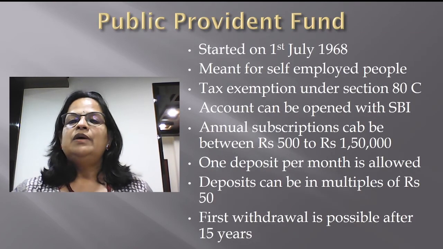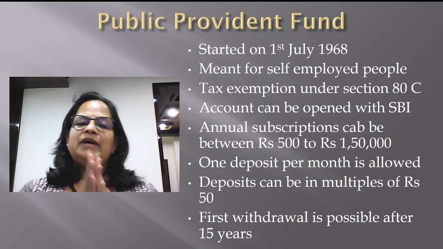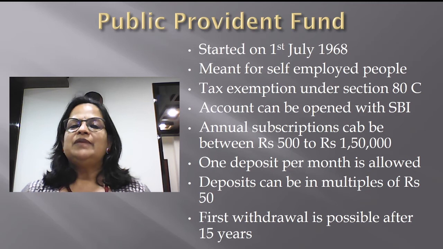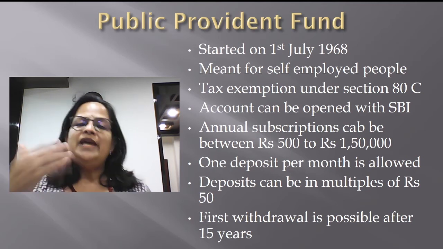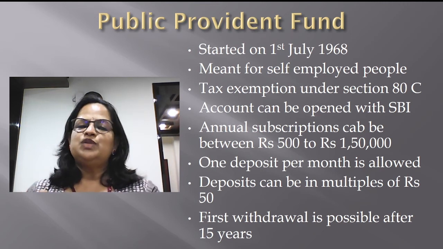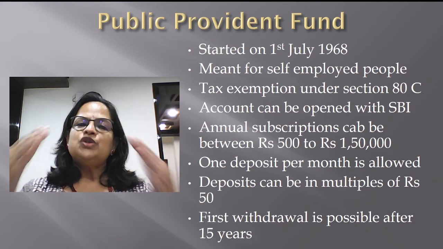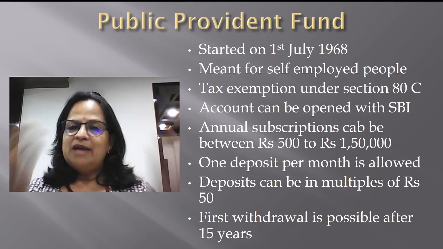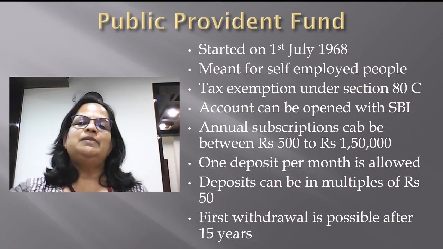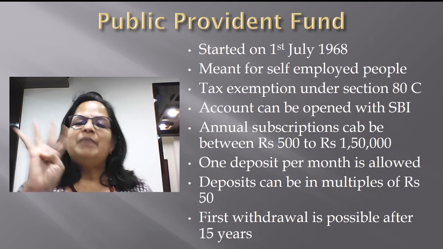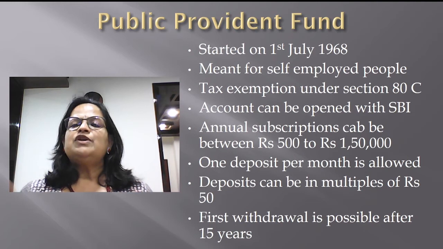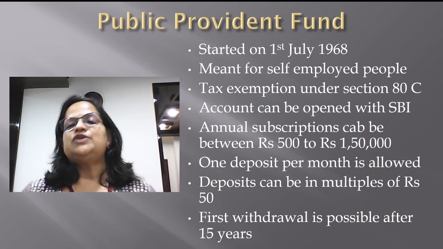Now, we are coming to public provident fund. When you are getting a question, what are the types of provident fund? I have seen that students are making one mistake. There are 4 types of provident fund. Again and again I am explaining statutory provident fund, recognized provident fund and unrecognized provident fund. Public provident fund is not able to compare with the other 3 provident funds. It's a totally different concept. That is why it's not included in the table. Table has only 3 explanations. But provident funds, there are 4 types. This you have to listen properly. Public provident fund also you have to explain if you get a theory question.